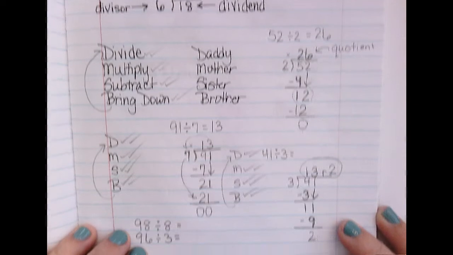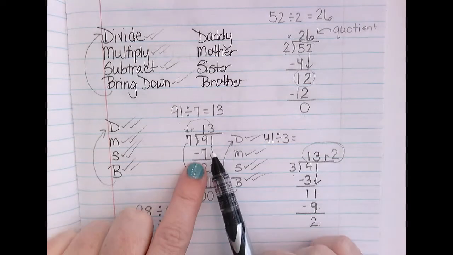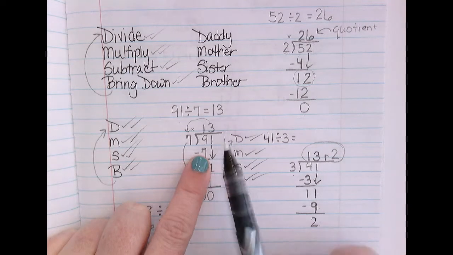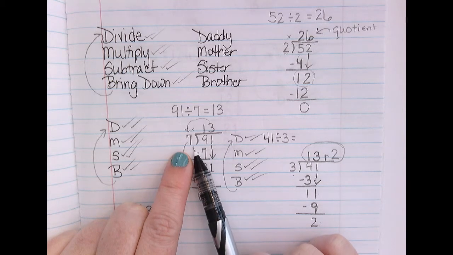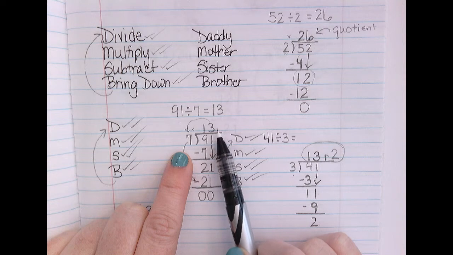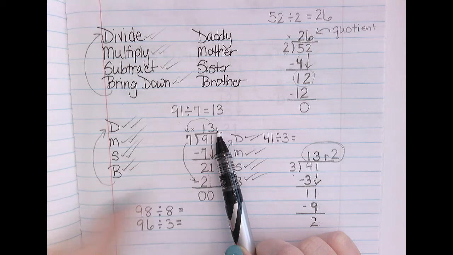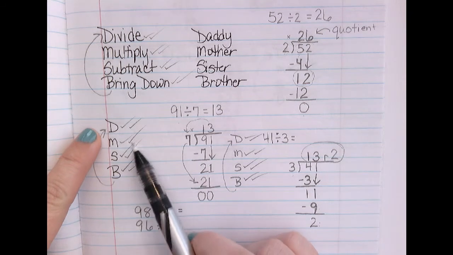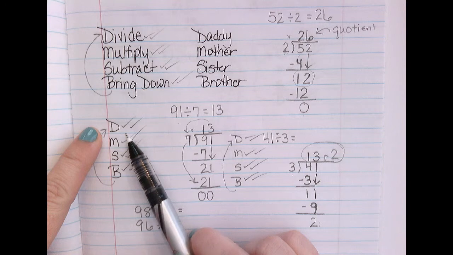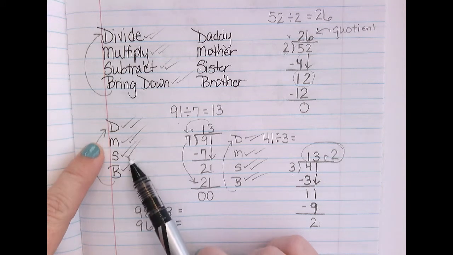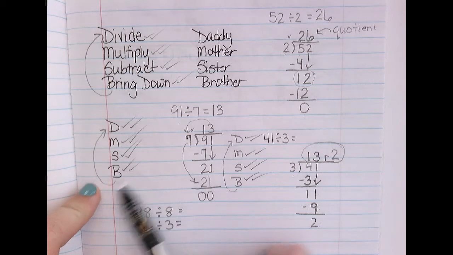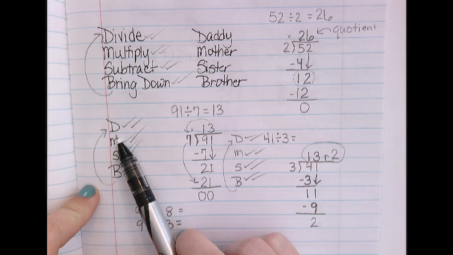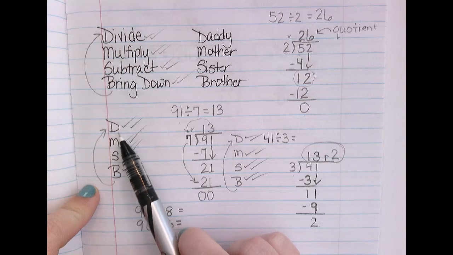When you are doing a long division, this is the way you should set it up, where you have the dividend in the house, you have the divisor at the door, and then your quotient will be the number that you get up top. I recommend that you write your steps out to the side and check them off as you go along. This is what we did in class. We checked them off, and when we did have a number to bring down, that meant that we were going to be repeating the steps up and along to start dividing all over again.